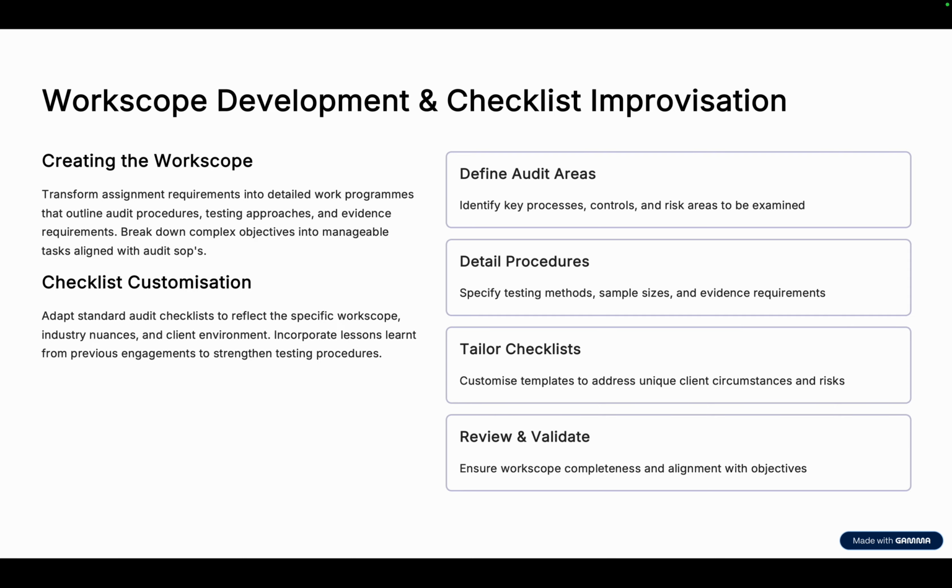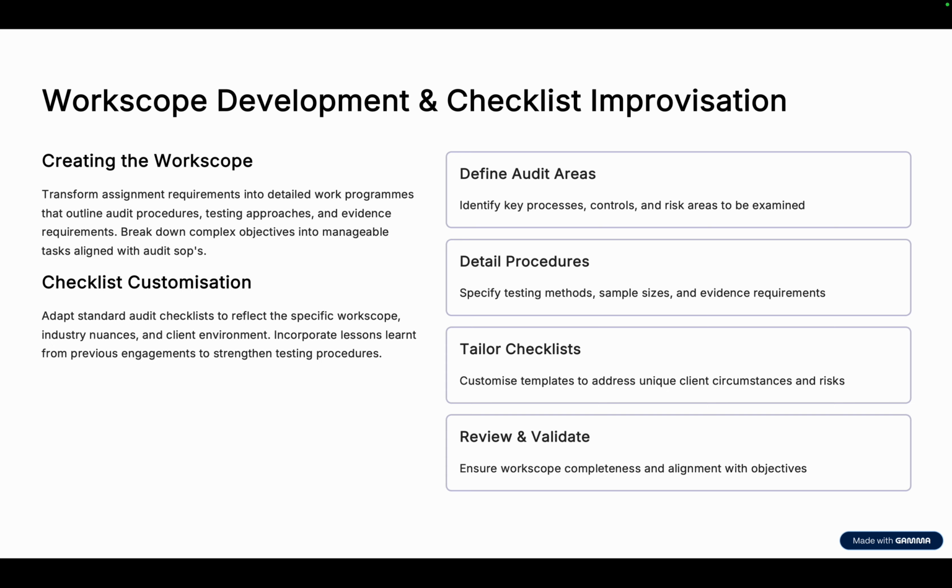So before starting the work, work scope and checklist development is the main area we need to focus on. The work scope we are developing for our upcoming audit has to be in line with the requirement of the project. We need to write and present each and everything: how we are going to execute that work, what line items we are going to execute, how we are executing them, what would be our method for verification.